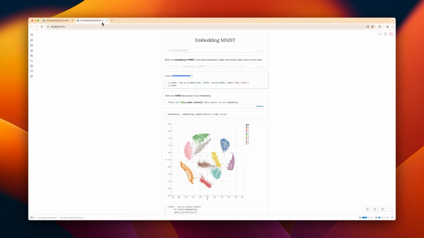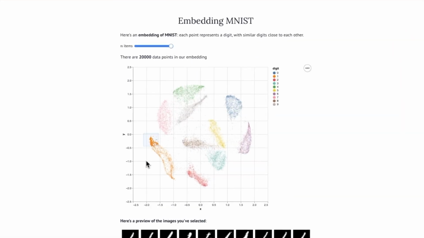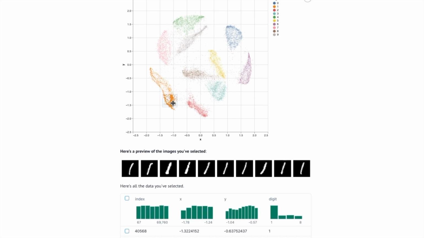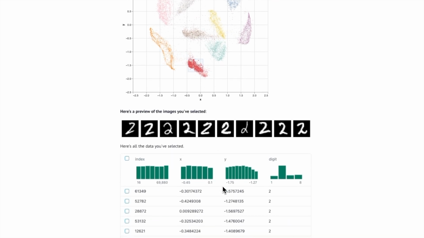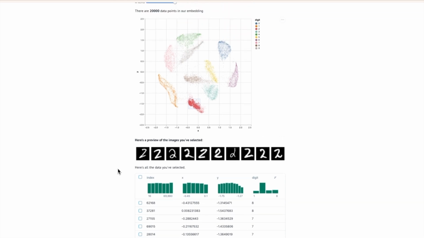So this was just a toy example. Let's look at a more real one. This notebook visualizes the MNIST dataset, a collection of handwritten digits. Each point in the scatter plot represents a digit, and using simple UI elements, we can interactively explore the clusters and look at outliers using mo.ui.table and another UI element, mo.ui.altair_chart. And by the way, with a single CLI command, you can run this notebook as a read-only web app.